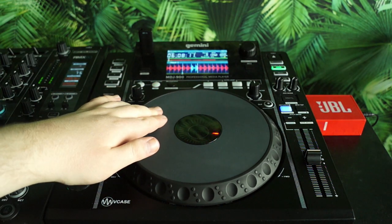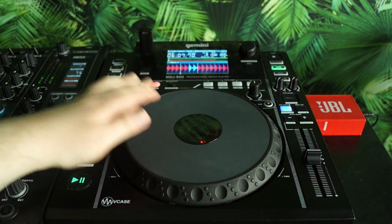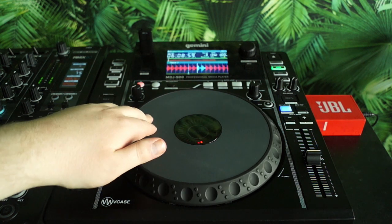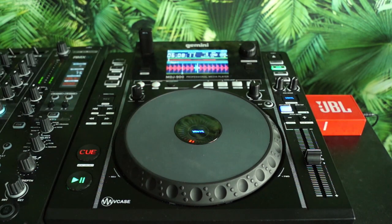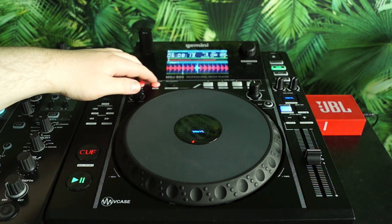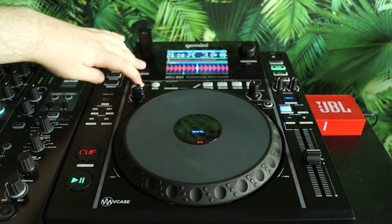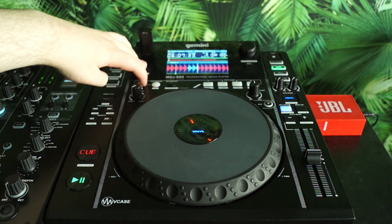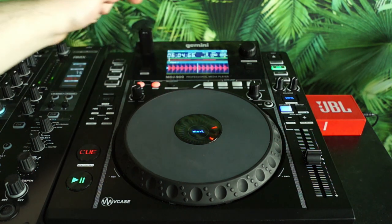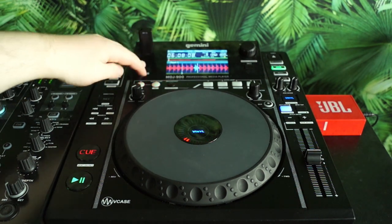This is the out. It doesn't work that well. Oh yeah, of course shift and... I've never used this method, you know. Then reloop and exit the loop. Then pressing again will reloop. And loop roll.